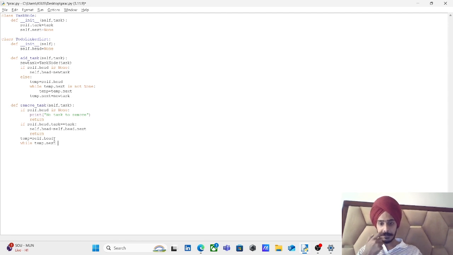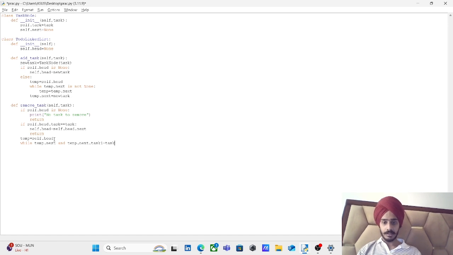While temp dot next and temp dot next dot task not equals to the task which we mentioned, then we say temp is equals to temp dot next.